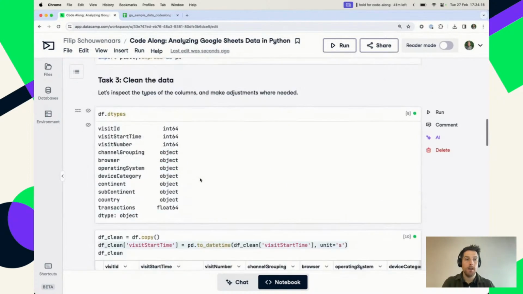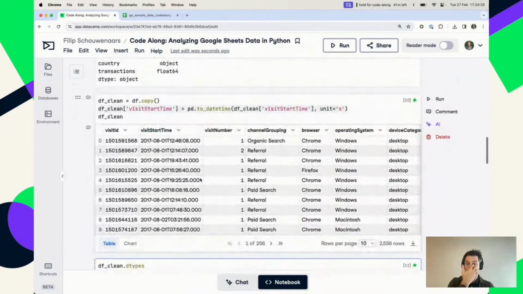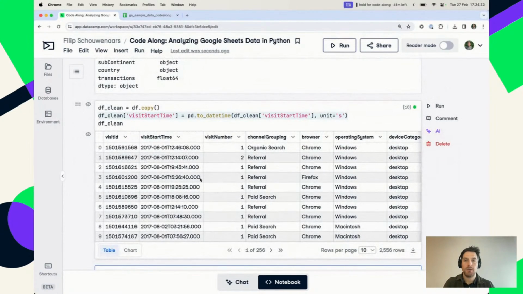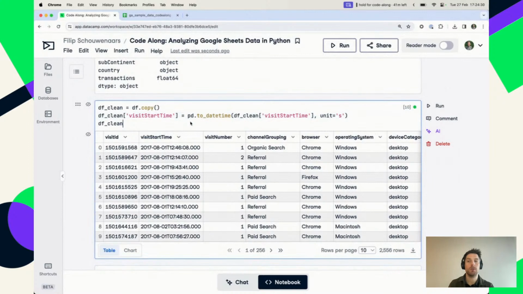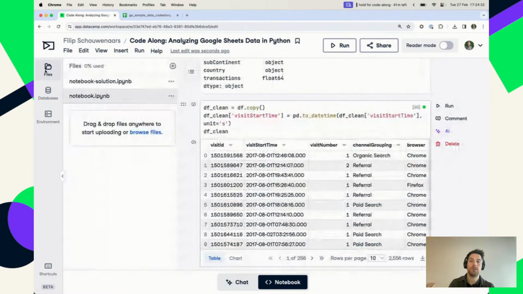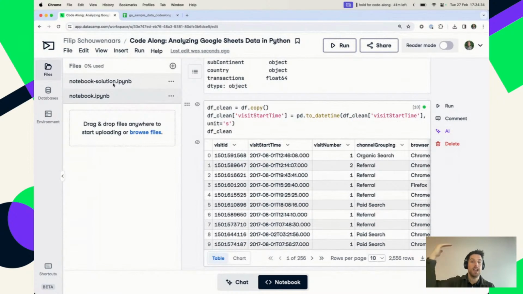Okay. So just a real quick recap of what we did so far. I'll keep this zoomed in for a second. If you still wanted to type along, by the way, and you feel like this is going a tad bit too fast or you want to avoid doing all the typing yourself, you can head over to the Files tab here, click on Notebook Solution, and that should give you a fully filled in solution key of the notebook that we're working through. So if you got distracted for a second, you can always head over to the Notebook Solution, copy some bits of code, move them over to your notebook.ipynb and catch up again, okay?